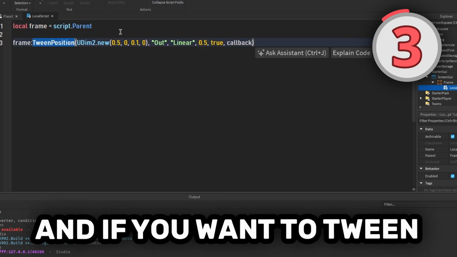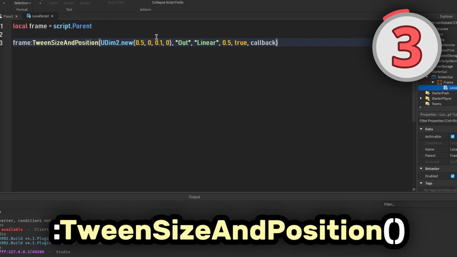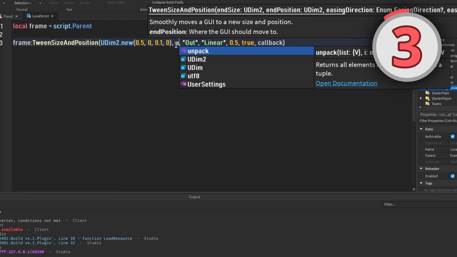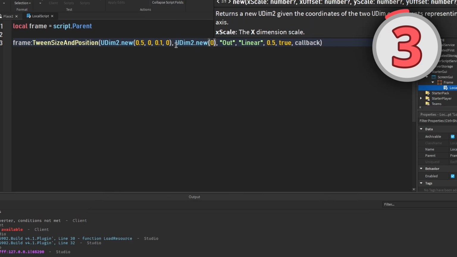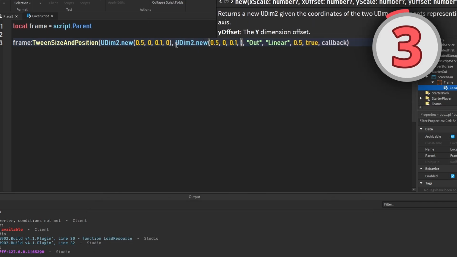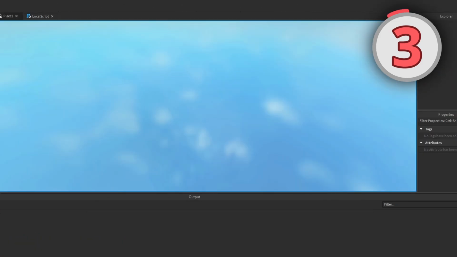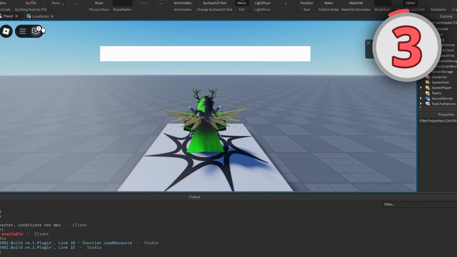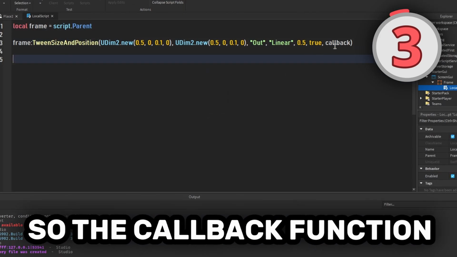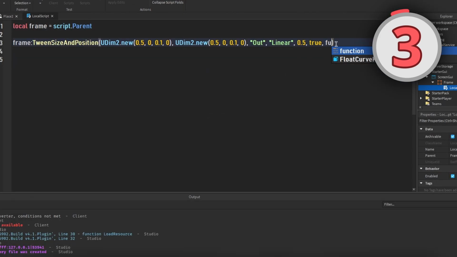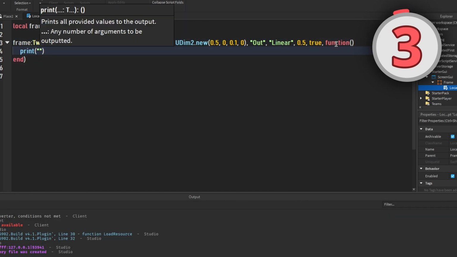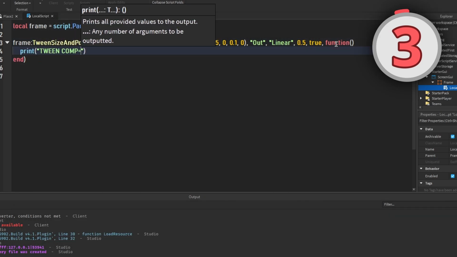And if you want to tween size and position, you just have to insert two new UDim2.new 0.5, 0, 0.1, 0, let's say. And oh, so the callback works like this: you have to put an actual function in here instead of callback, and then let's say print tween completed.